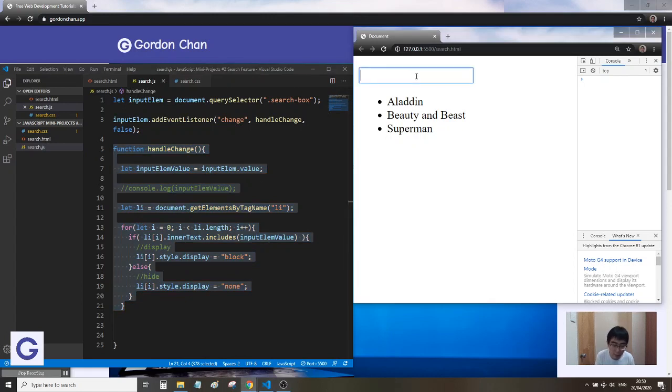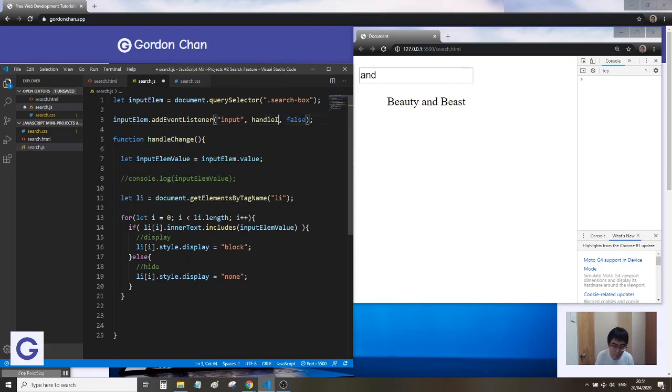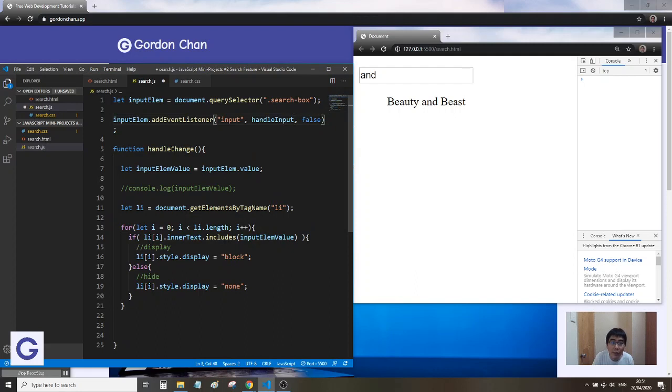So let's try it. If we type n, and then press enter, then it will become Beauty and the Beast. It will sort out Beauty and the Beast because this is the on-change listener. So we don't need that button to click it. We just need to change this value. And there is one more listener for this, which is the input listener. handleInput. It is a good practice to change the name based on the event listener.